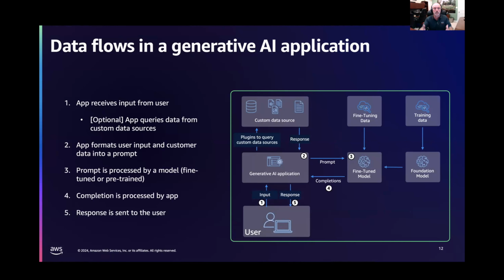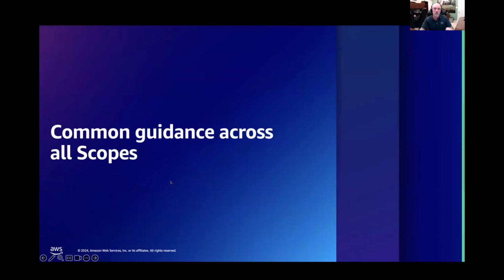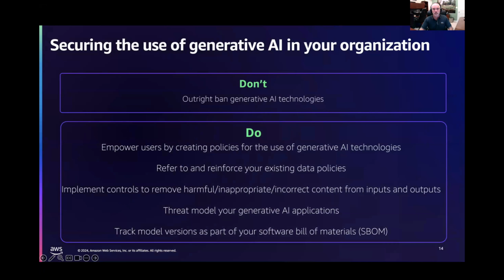And then you're going to see as I go through the different scopes, how the responsibility changes in each of these boxes. First thing I want to cover, though, is some common guidance across all the scopes. Our recommendation is don't outright ban generative AI technologies. That's akin to taking the calculators away from school when we all grew up. People are going to use them.